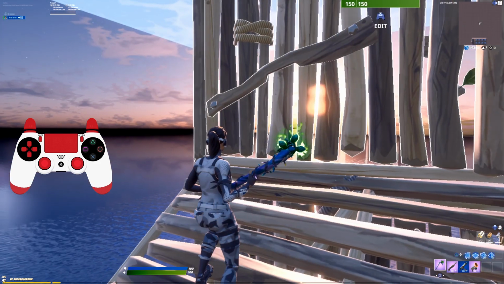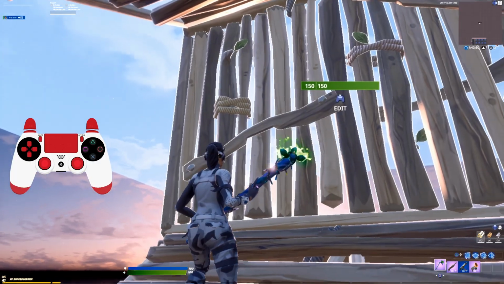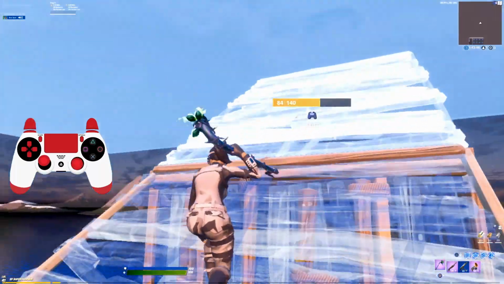I will be making more tutorials in the future on how to do more advanced side jumps, but as of right now, this is just the basics. I just taught you guys how to do the basic elevated and non-elevated cone jump.